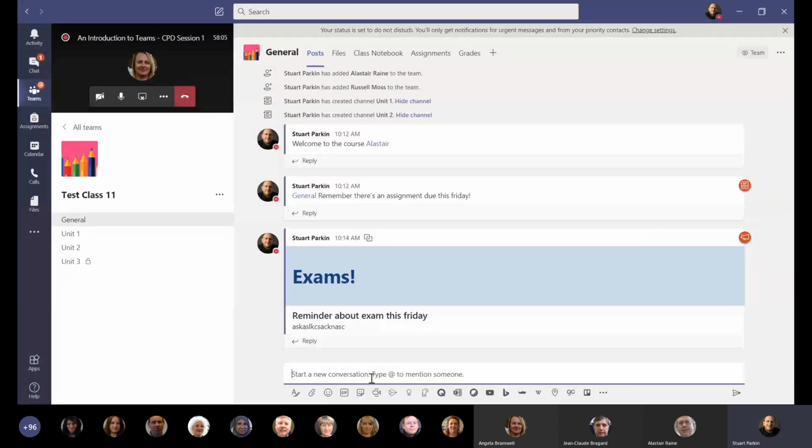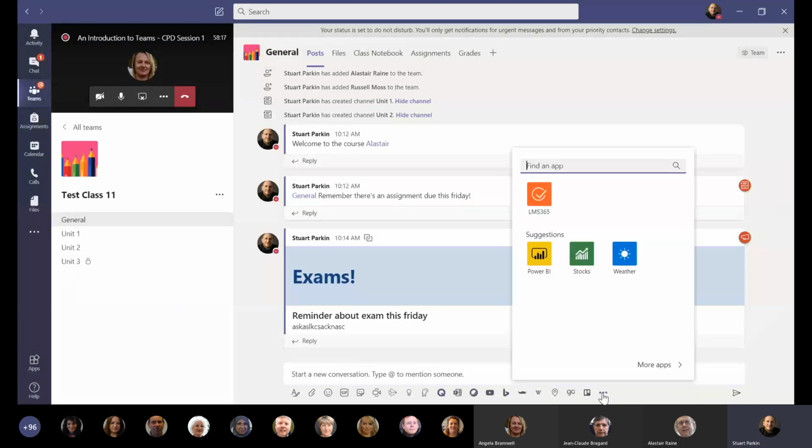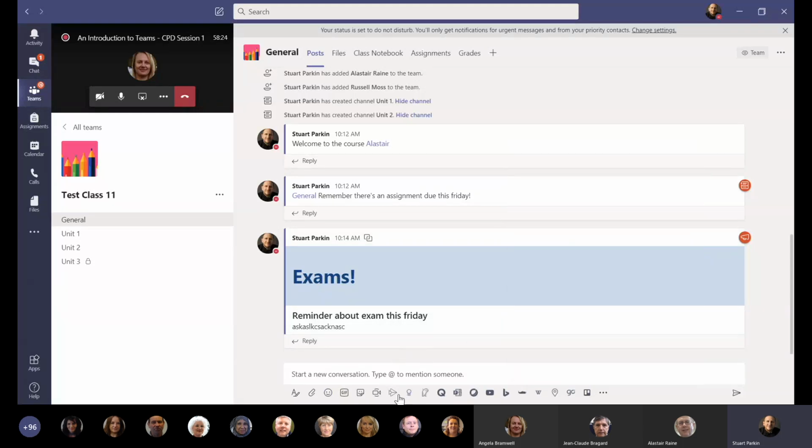So that's an announcement. There's lots of different things you can add to here. You can see I've been playing around with different apps, add-ons that come here, and on yours probably will have only a handful of those. To add these extra extensions to a chat, click on the 3 dots. You can go into the more apps to add things in, but there's plenty to get you going. To start off with there, you can attach files.